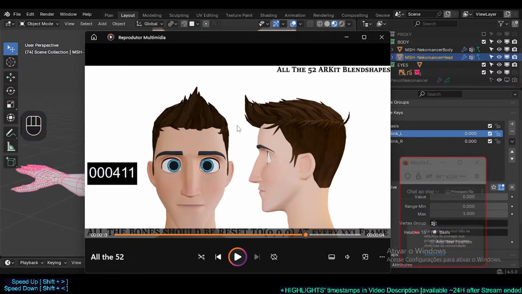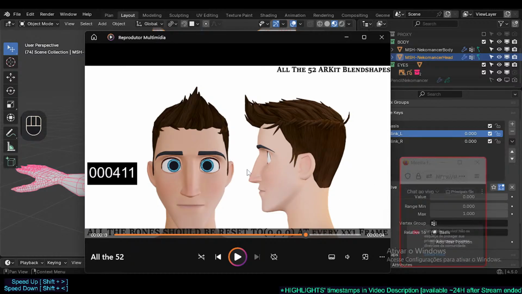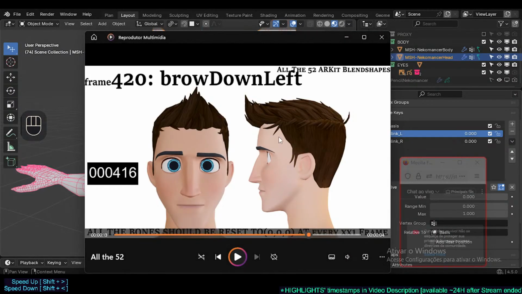So we're gonna start with the brows, continuing with the shape keys of the brows because they are simpler to make. Here I have the first brow, so the left brow goes down, then same for the right side.